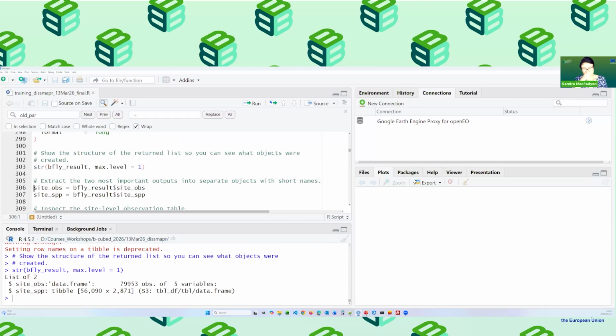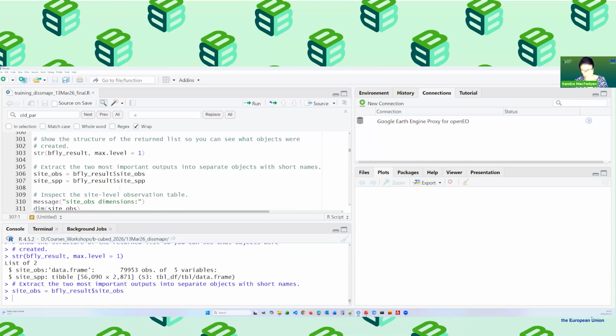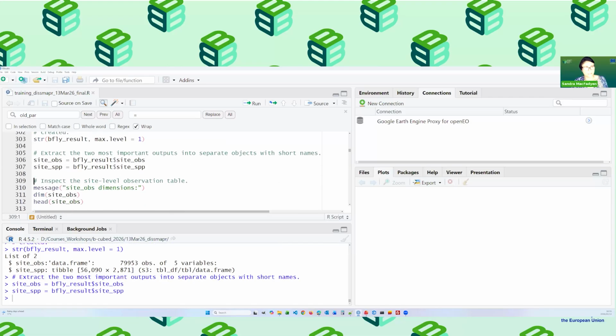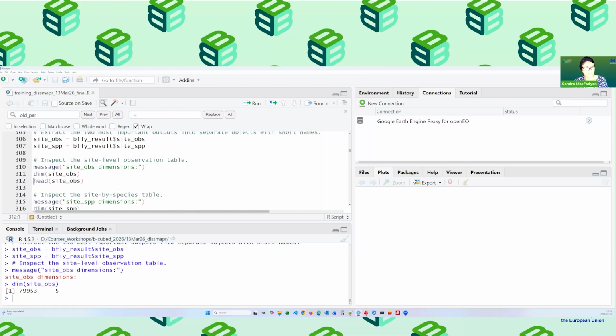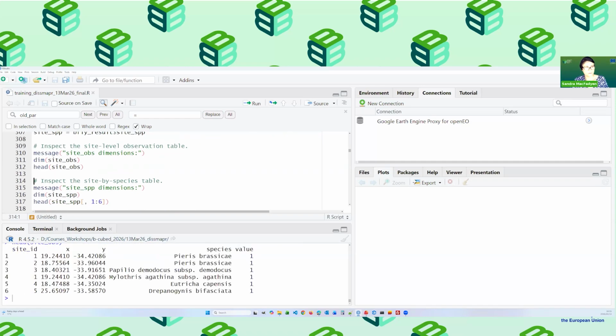We could leave it like that, but just to make the coding a bit easier, I've turned these into their own objects. Rather than using them as items in a list, we're just going to create new objects from it. And it's telling us there that we now have so many rows and columns, and this is what it looks like for the site.